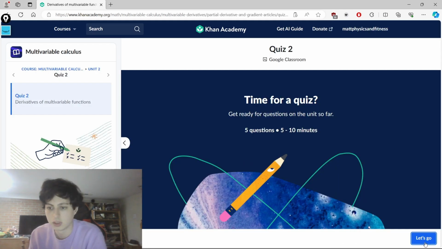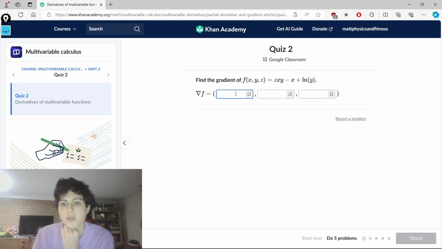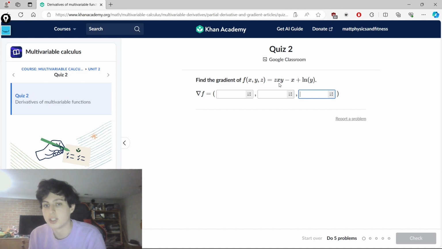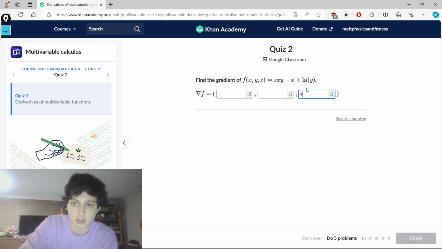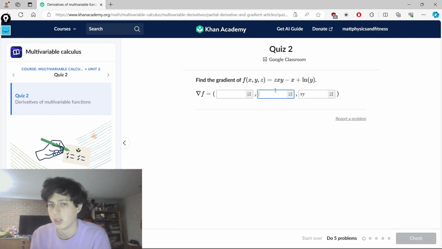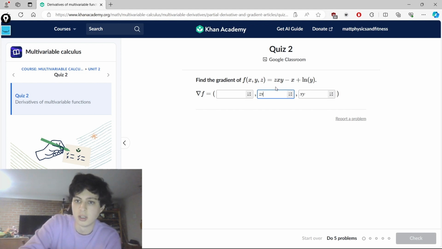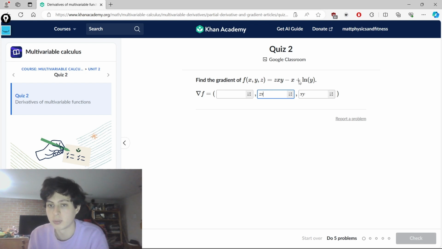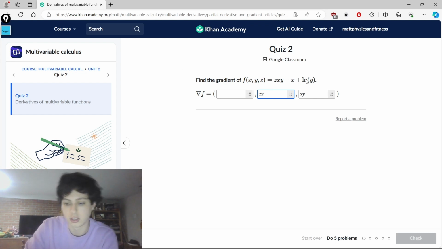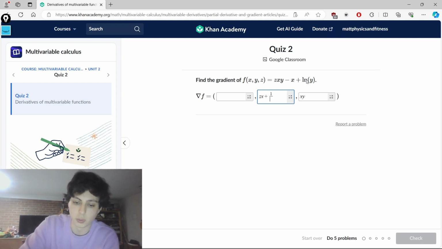Quiz 2. So first we take the x partial, then the y partial, then the z partial, and I think we do it for the whole function. So obviously, we start with the z partial. We only have one z term. All these are going to go to 0. And if we only have one z term, the derivative with respect to z is pretty easy. This will be xy. Derivative with respect to y, this one's just going to go away. We're going to get zx. This term's going to be 0, and this term's going to be plus 1 over y. So zx plus 1 over y.